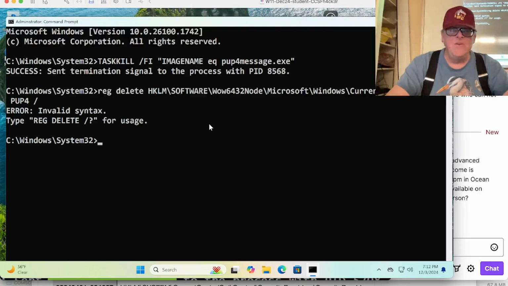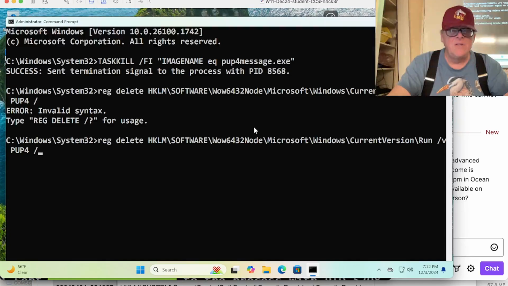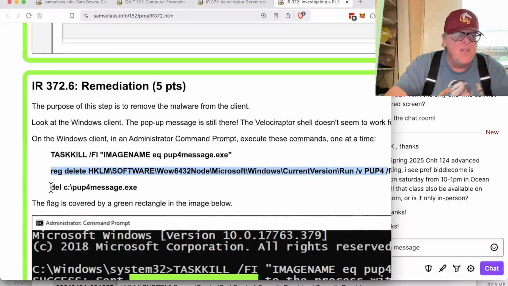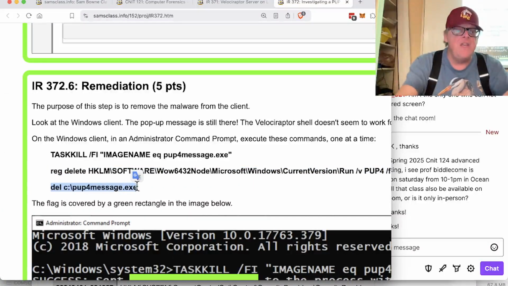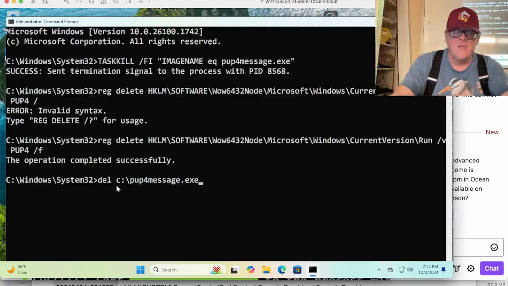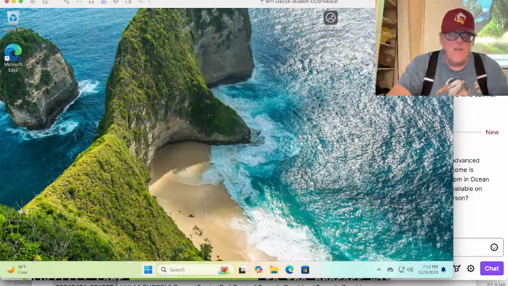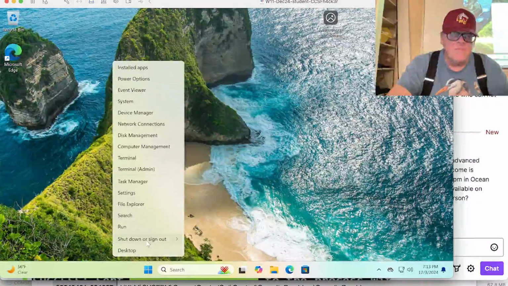Oh, that's rude. Reg delete. I think that's slash at the end. Oh, /F. I'm missing an F at the end. F for force or something. Okay, now it worked. All right. And now I just delete the executable in the root of C. There. Now this box is clean, and if I restart it, it will not have that message anymore.